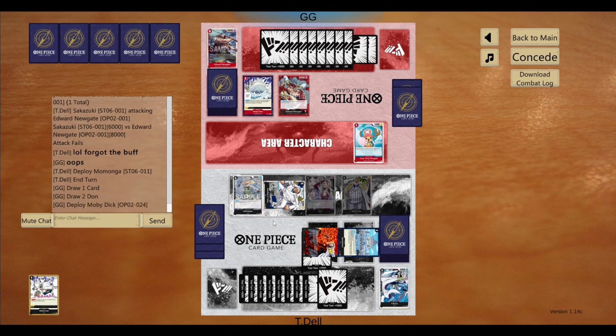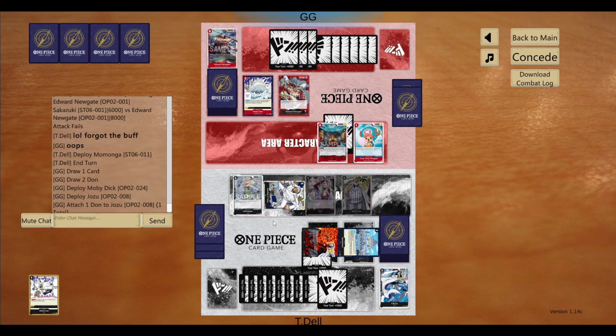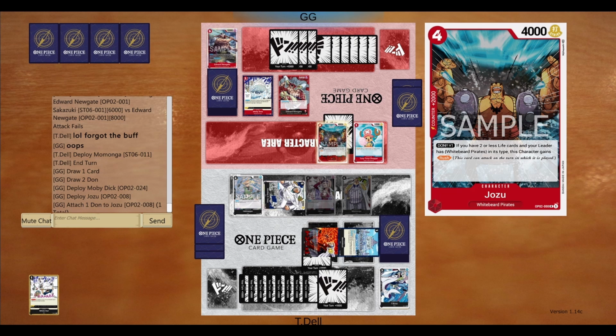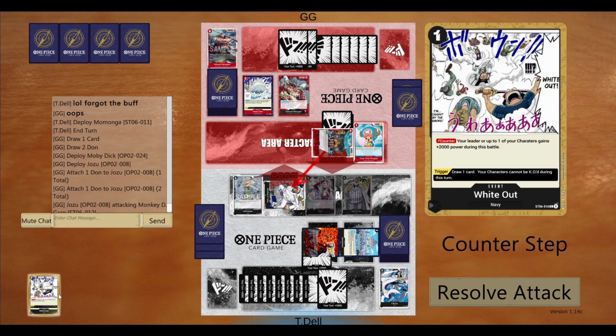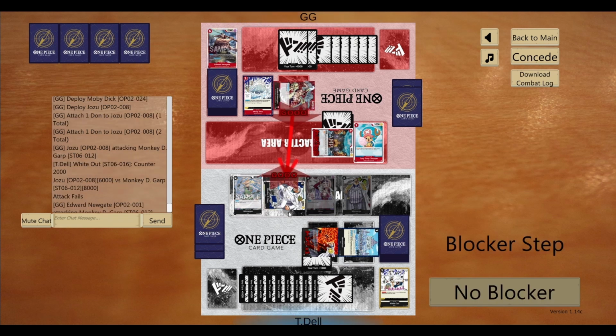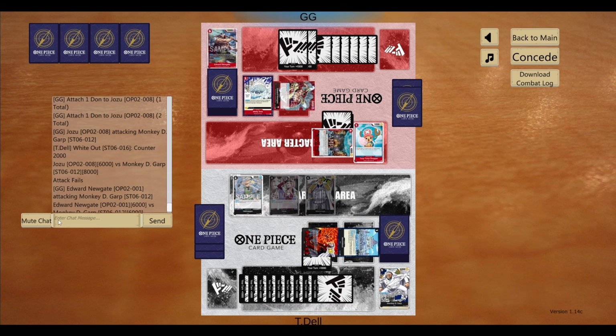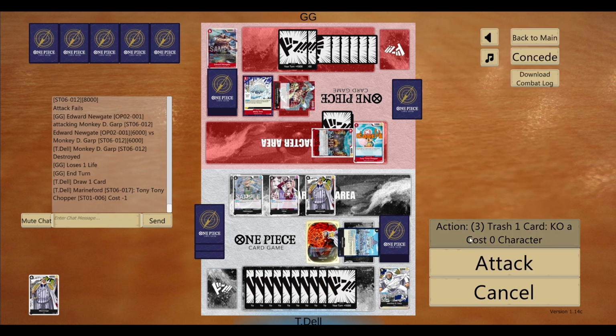They play out Moby Dick, which gives all their Whitebeard pirates a buff when you have 1 or less life, I believe. And then they play out the Jozu, which is a rush card, which red has a lot of access to as well. Attach a Don if you have 2 or less life against rush, so that's exactly what they do. So they're swinging in. We'll choose to counter that there. All right, and then we don't block here on that one. We're just saving some, make them use more of their resources to try and control our board there.